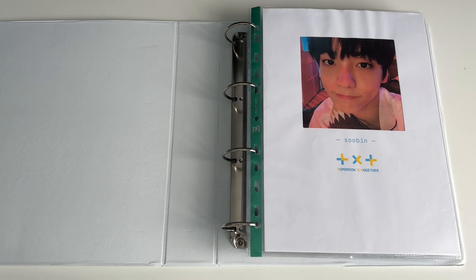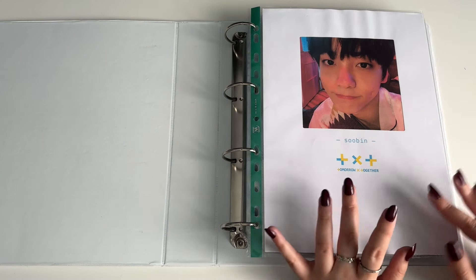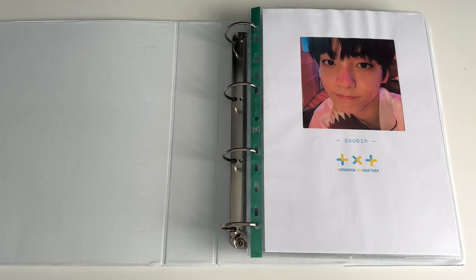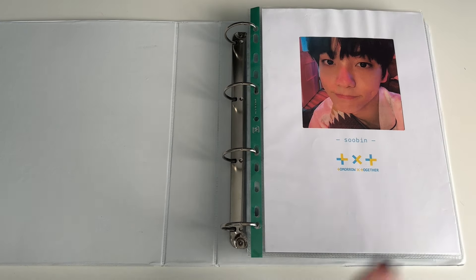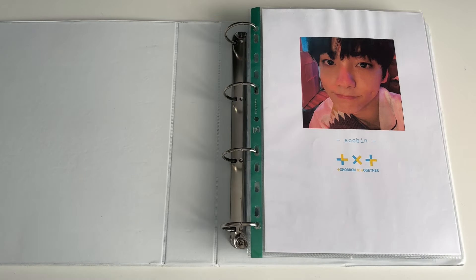Next month I'll have loads of extra cards so I'll be able to do a nice long video instead. Very sorry that this isn't the usual storing video. Today I thought I would do some buying binder maintenance, setting up, moving things around — just kind of go through all my binders and see what needs doing, because there were a bunch of comebacks that happened, Korean and Japanese this month. Also this month I did go see Stray Kids at Hyde Park, so that's where all my money went. I haven't really been able to collect things as much as I wanted to.